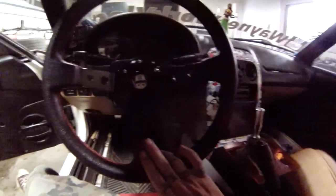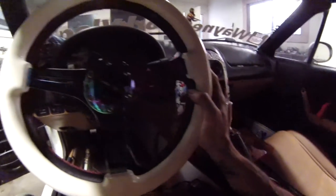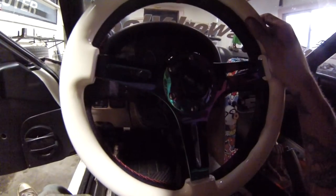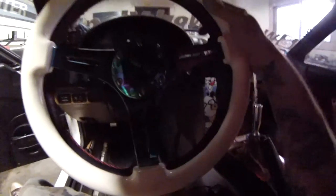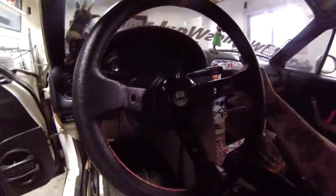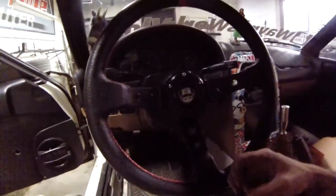I'm going to swap out my black and red steering wheel — you guys all remember this from the previous videos — for this one I picked up on OfferUp. It's kind of like Craigslist, but you don't have to give out your private info if you don't want to; you can use the app to message people. I like this wheel because it's not a deep dish, and it should put my reach a little further away from me. This one's got me reaching really far because of how deep it is. So I'm going to switch this one out, throw it on OfferUp, and try to get some of my money back.